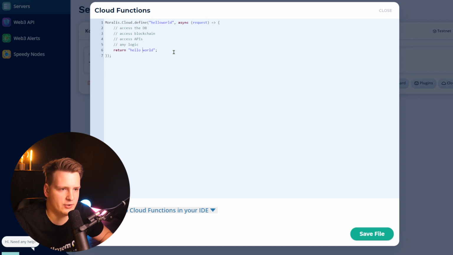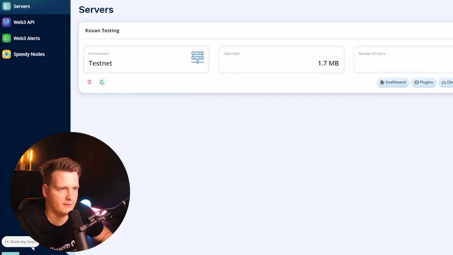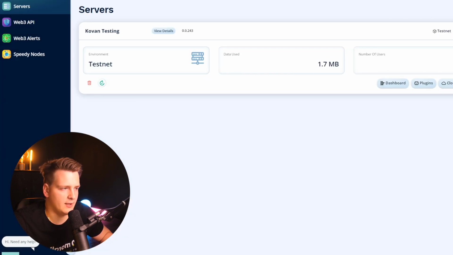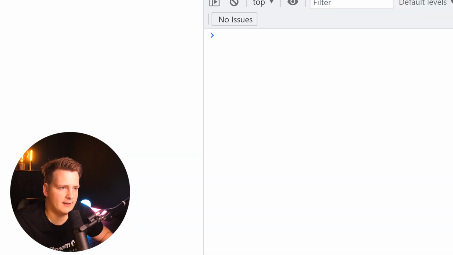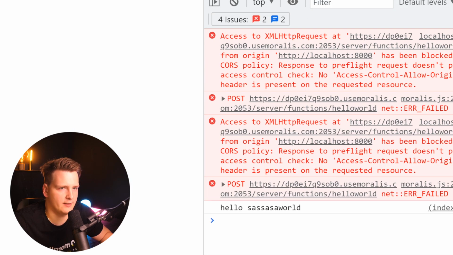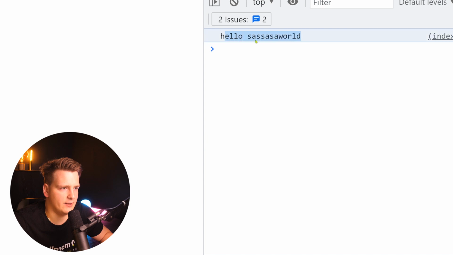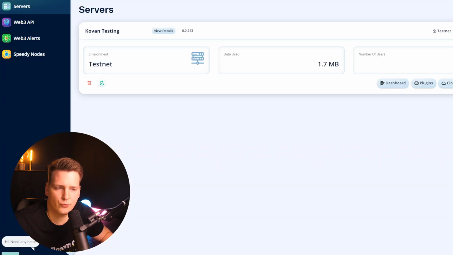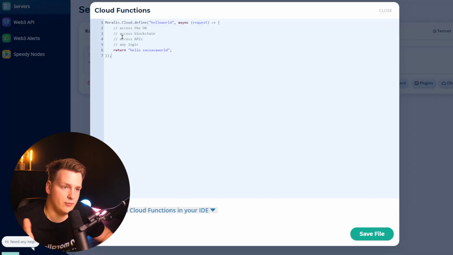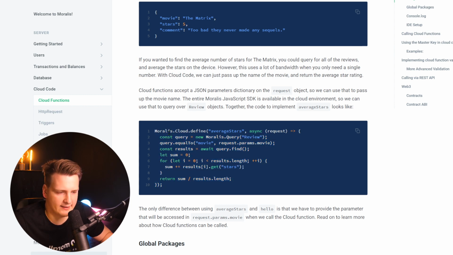And of course, if I change this message right here and I save, I wait for it to get applied, and then I go back and I refresh my own site. You see that it is hello, this new message. So this is how simple it is to run a cloud function and how to write it as well. It's not complicated. However, it's a very simple example. If you go to our docs, you can find more complicated examples.